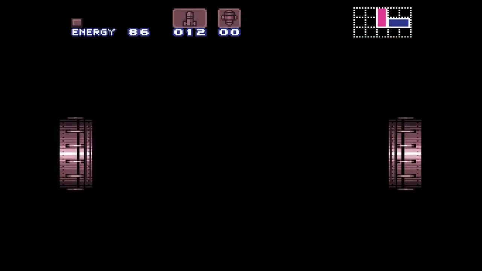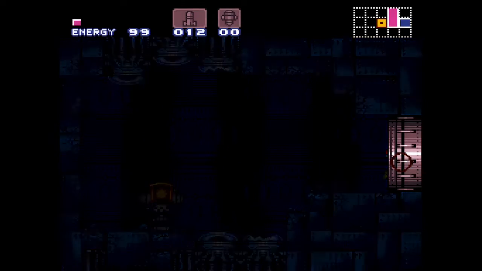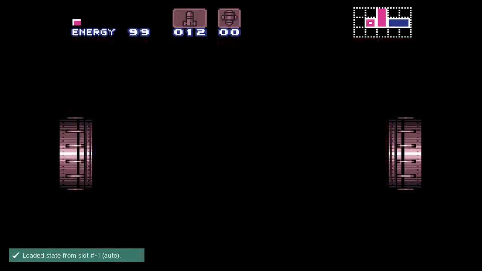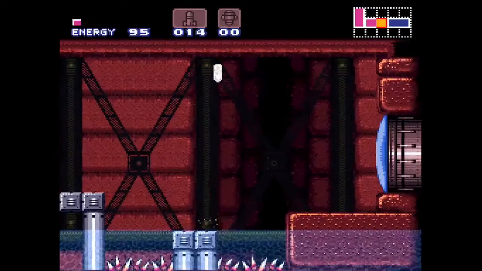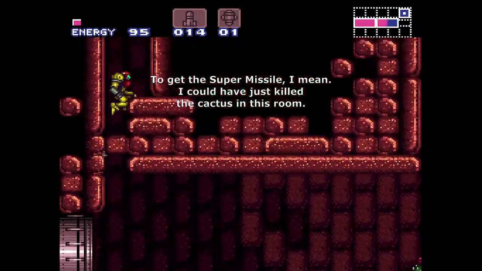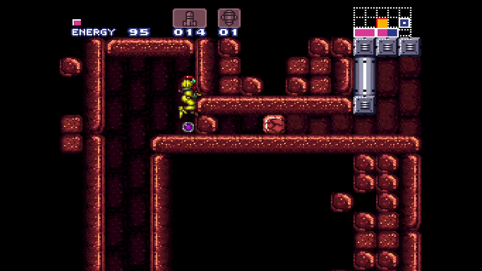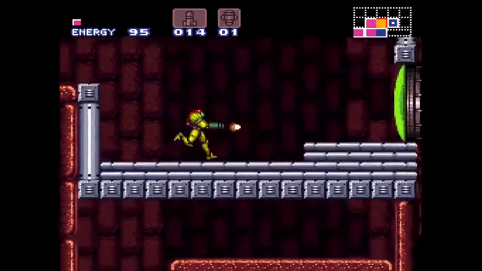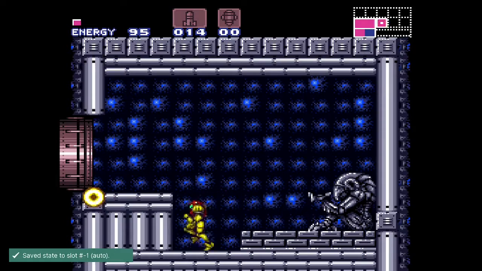Alright, this is just an energy recharge station, but I need it. Oh, you don't know how long it took me. Okay, we are sequence breaking here. Normally you need the high jump to get there, but we are getting the spacer early. Which is very nice. Look at that.